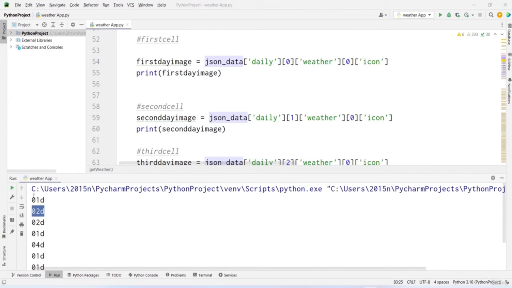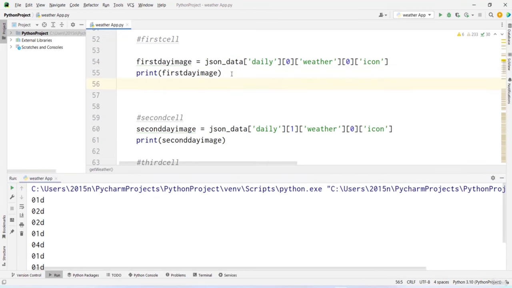All right, so now let's just start putting all these images inside of our frames. So let's just do it. First of all, we just need to load these photos. Since it is our first image, we're just gonna name this photo as photo one. You can name it anything you want, and this is going to be equal to the ImageTk that we have imported, and then this class PhotoImage.